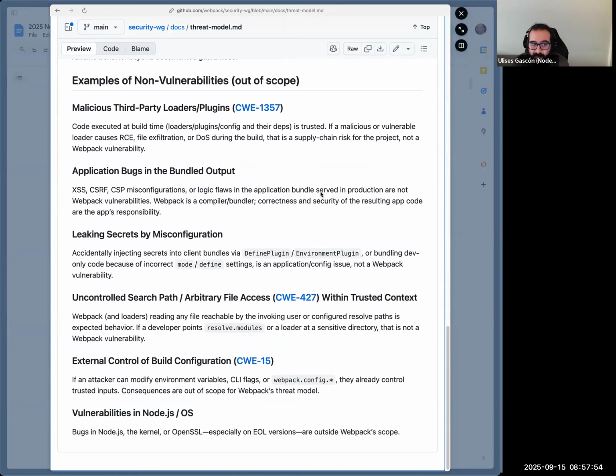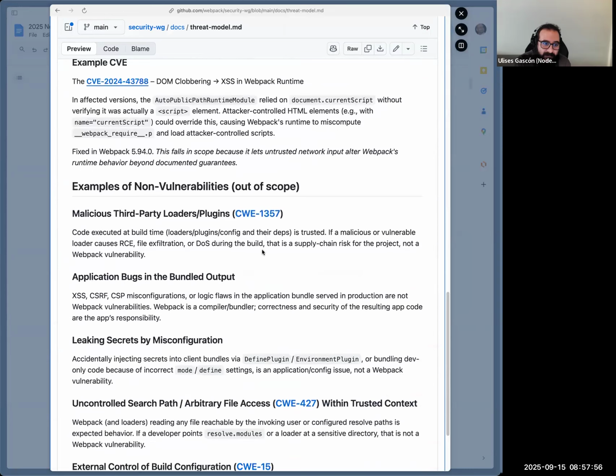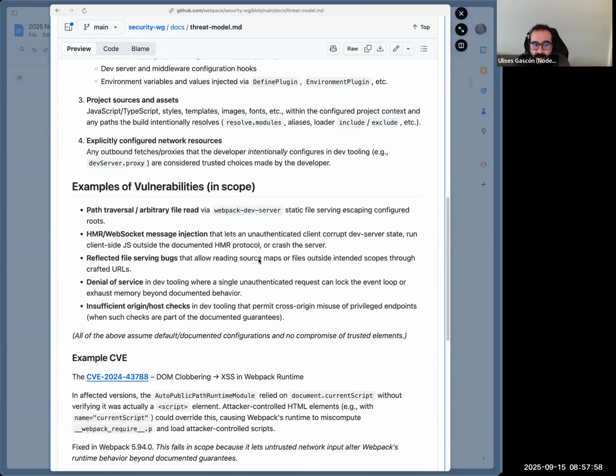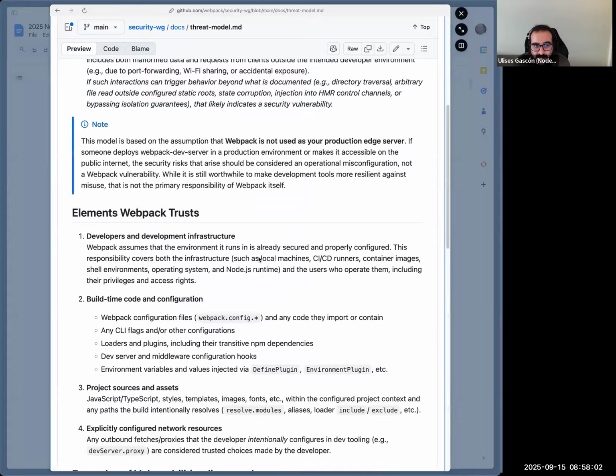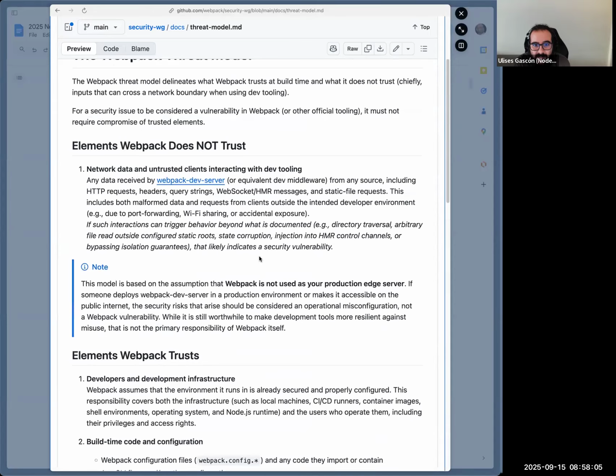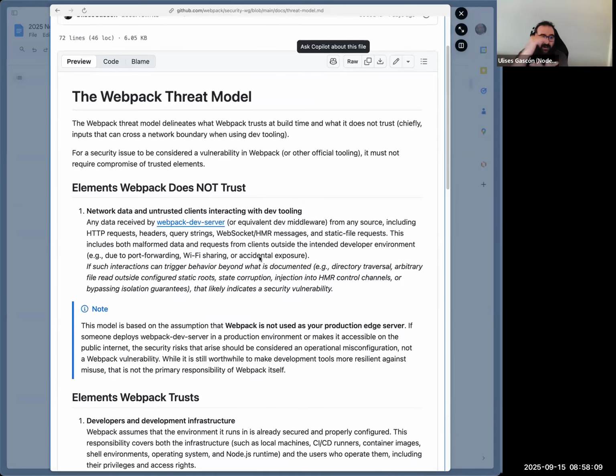So also we are trying to help other projects to start adopting threat modeling. And I was thinking that maybe we can also collect all the threat models that we have around, because some projects already have one. So maybe it's a good option to include them in a document and describe a little bit how to do your own threat modeling for projects outside of the foundation who are interested in this. Or maybe a potential blog post or something to help other projects adopt this practice.